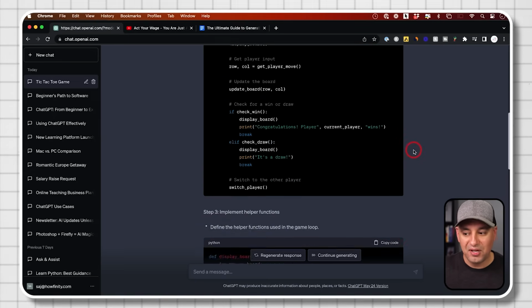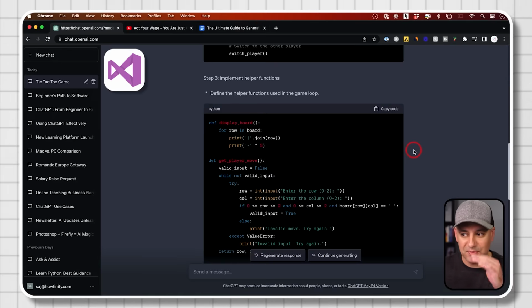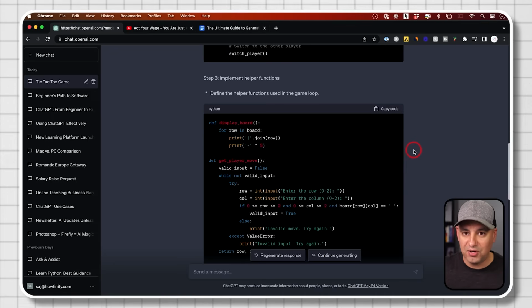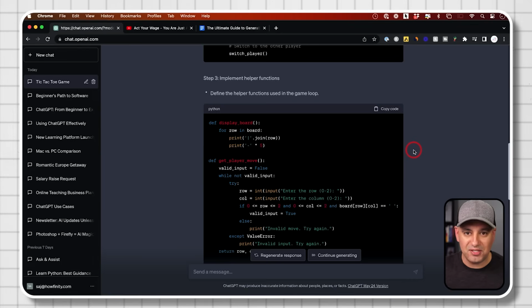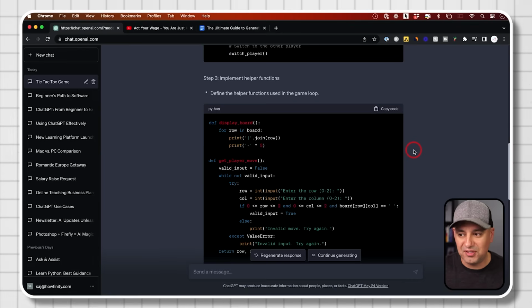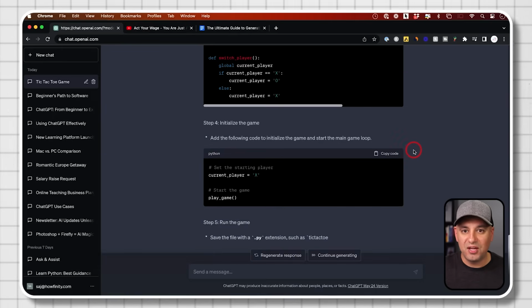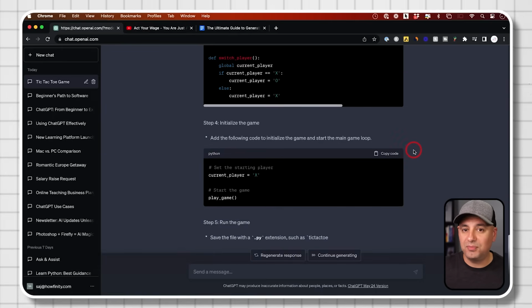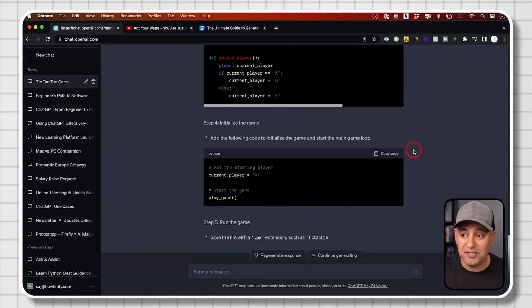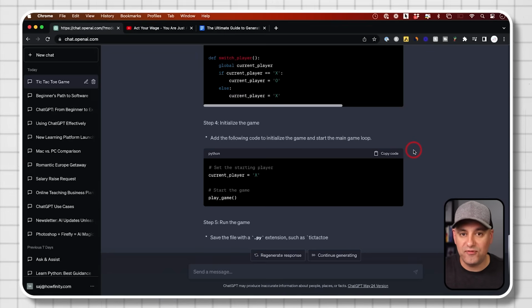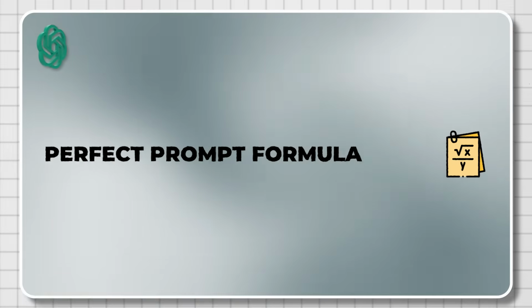I copied this code. I used a program called Visual Studio. I pasted it. I created a couple of different documents based on the steps it gave me, and I had a code. Now, this is not going to be some advanced game, right? I used some very basic stuff, and I only spent 10, 12 minutes doing this. But the fact that this could do so much for complete beginners opens it up to be a whole learning platform. And a lot of developers are using programs like ChatGPT right now to help them become far more efficient in their day-to-day.